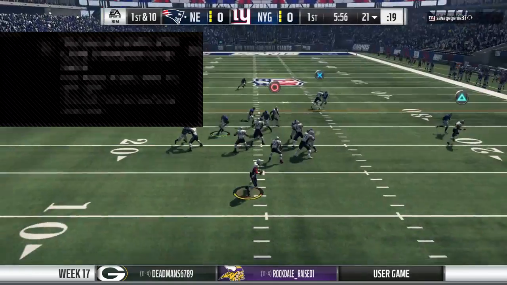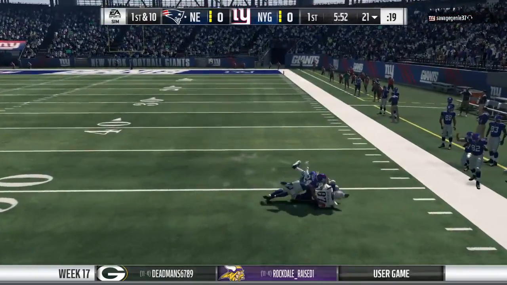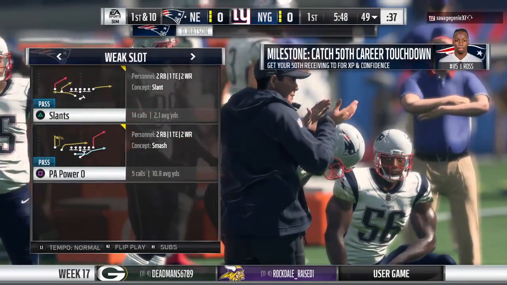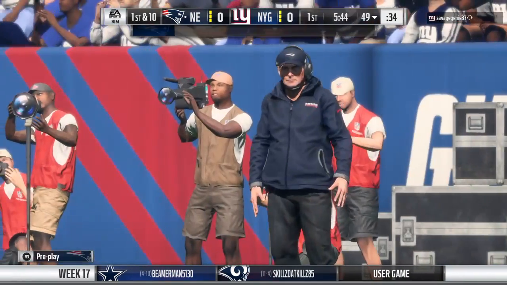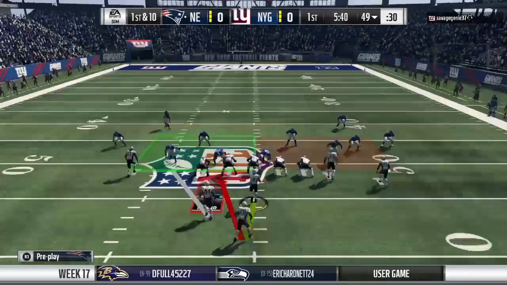They go play action here on first down. So tough to stop Gronk. Oh, a scrap for the football, and he's going to come down with it. A really good pickup of 28 yards. So the defense blitzed. A nice job picking that up, completing the pass.